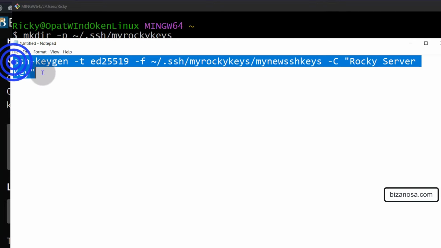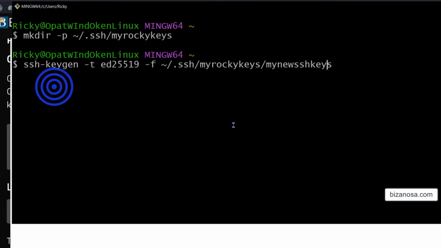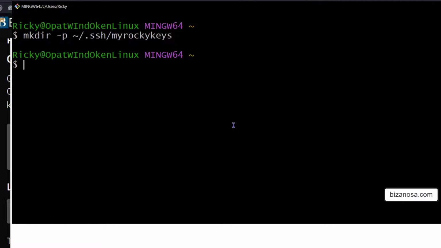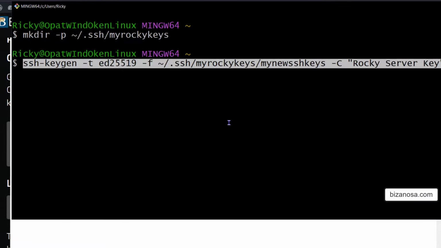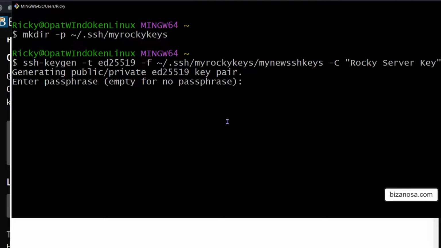So if I was to copy this, I can generate my SSH key, and I can just do Control U. Yeah, Control U will delete the entire line. So I'm going to paste again, and in Git Bash, you can do Shift Insert to paste. And the first thing you can see, it's asking me for a passphrase. Now, a passphrase is important because when somebody gets your key, and it is possible for someone to get your key, if they do get it, they won't be able to use it if they don't know your passphrase. In this case, I'm just going to create a passphrase, and you should do the same as well. Enter, confirm the passphrase.